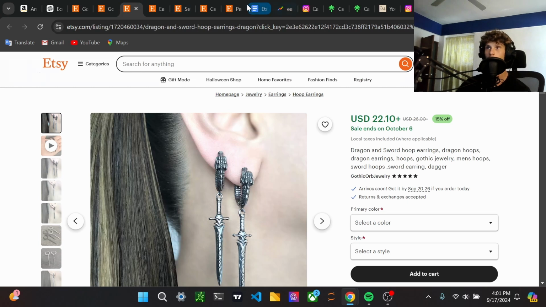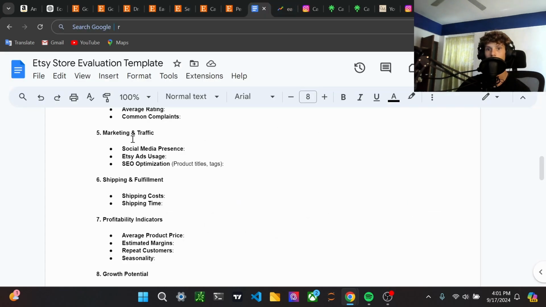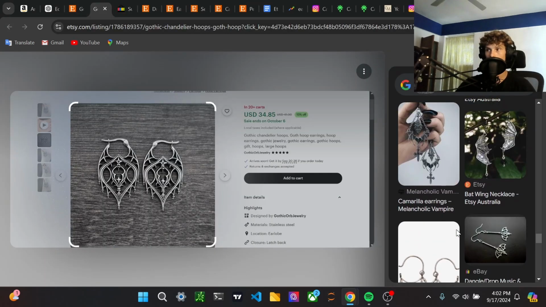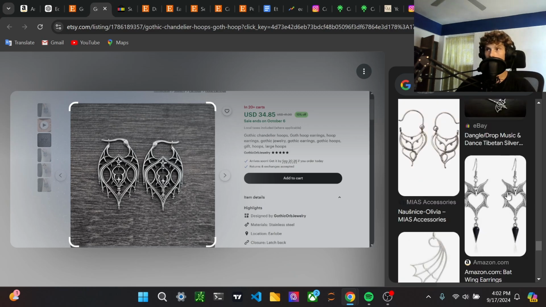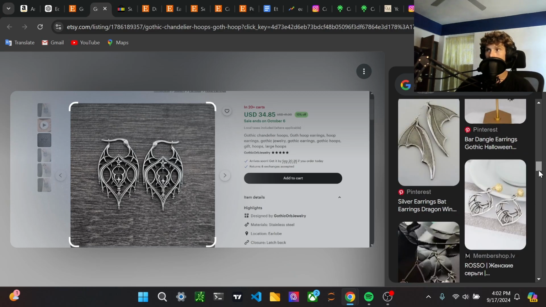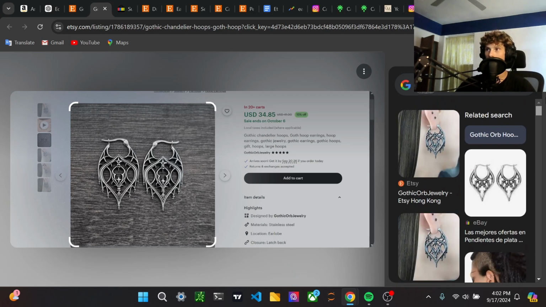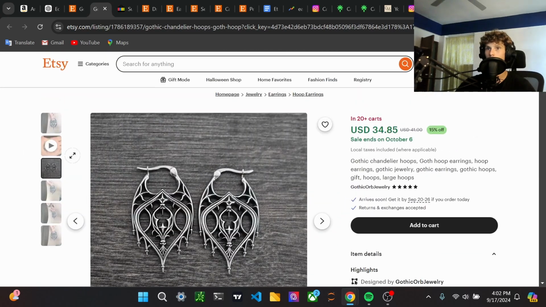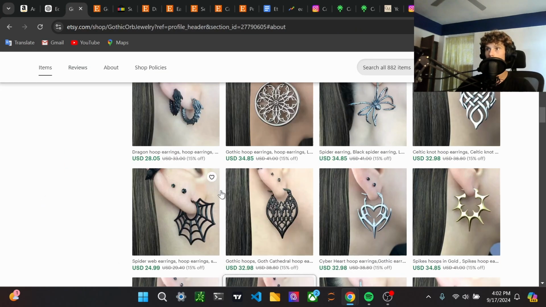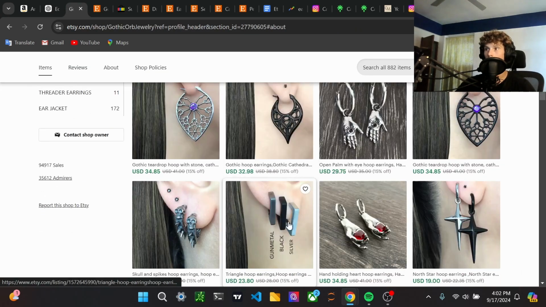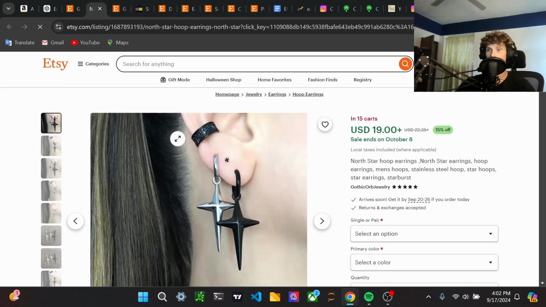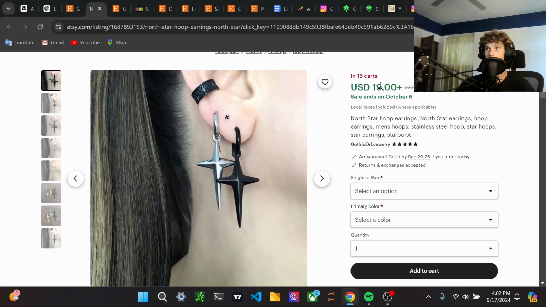Okay, so that's why we have this template, guys, is for you guys to go through and start to fill this out to be able to evaluate the competition, right? That it all feeds into each other. You got to kind of dig. I'll leave that up to you guys, but this is how you'll find kind of where and how much they're getting their product from. Maybe if we try a different product, we'll have better luck. Something like the most generic thing, like these here. I've seen these earrings before all over the place, but somehow they're able to close them for $19.